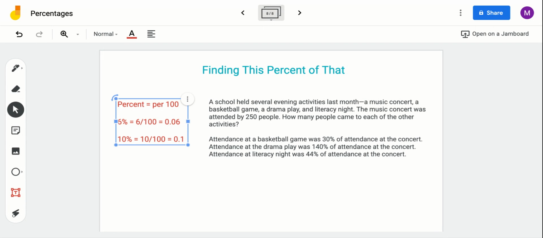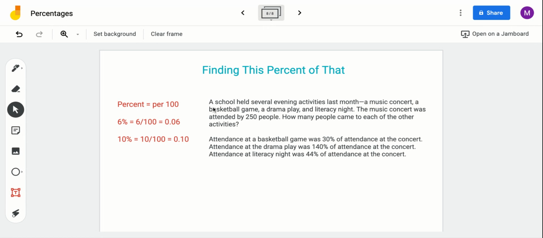as 1/10. If you felt more comfortable putting the 0 on the end, you could, but it's really the same either way, 10/100ths or 1/10. And so we're going to use that to find out some percents over here. 6% can be written as 6/100ths. 10% can be written as 10/100ths.